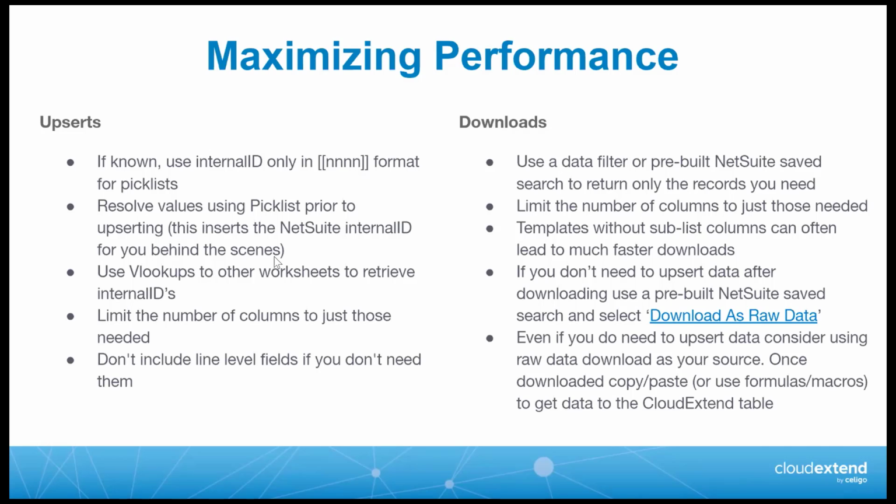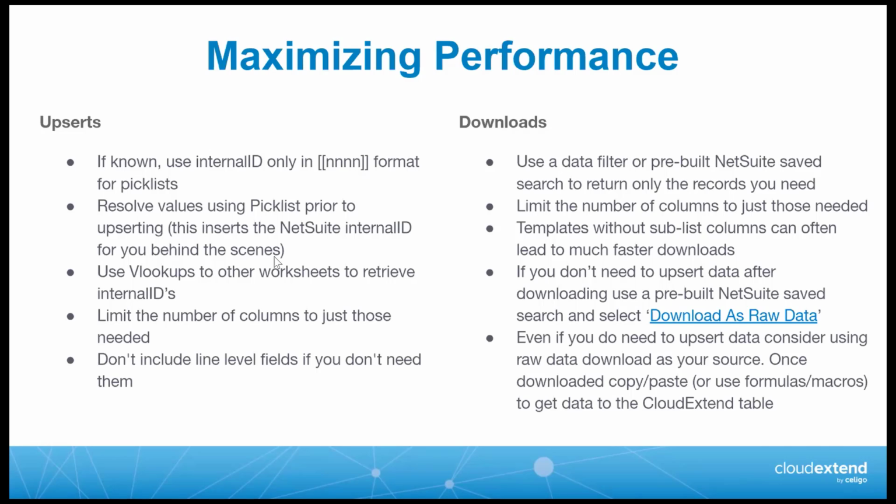And also, for every column that you add, there is some extra overhead, especially line level columns. So if you only need to update, say, the header level of a memo field or just a transaction date, don't bother downloading all those line level fields, and you'll see that your updates go much, much faster.